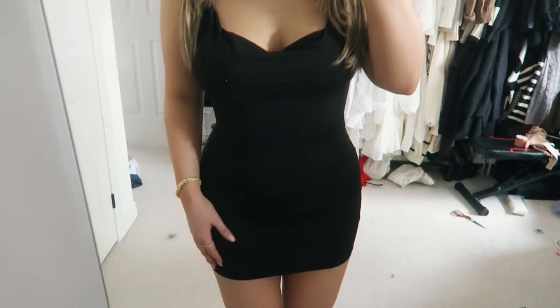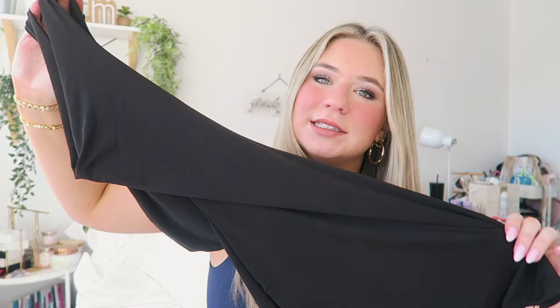Then I picked up this black dress, which has a kind of scoop neck and an open back — I'll show you in the try-on. This fits like an absolute glove. I'm obsessed with it. I got this in a size small, just in black, and I'm definitely going to be getting this in brown. They had it in about four different colors and it fits so nicely and is super flattering.